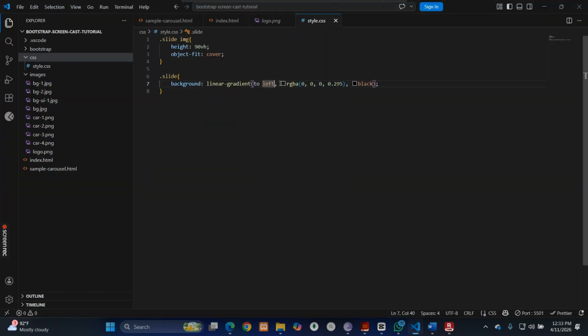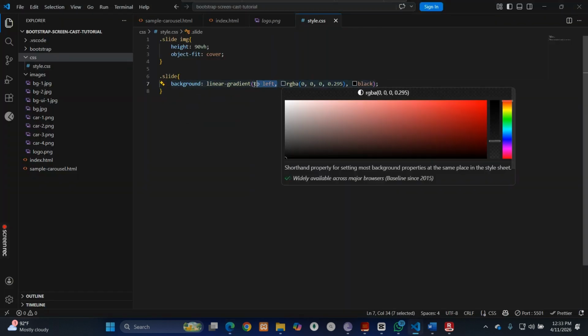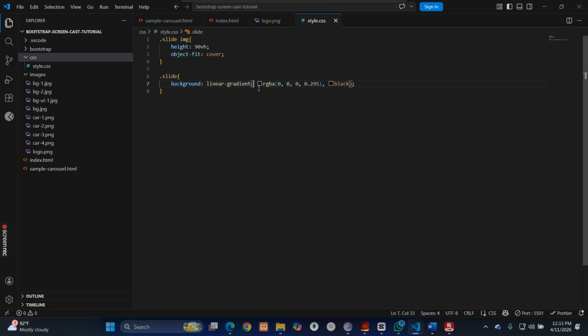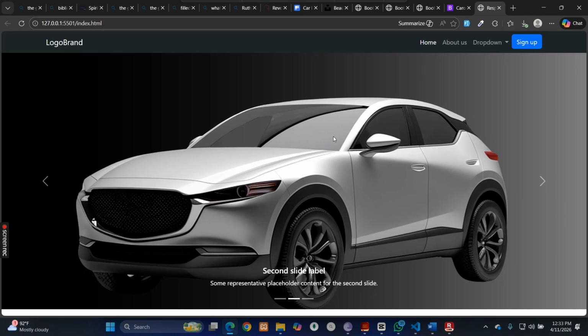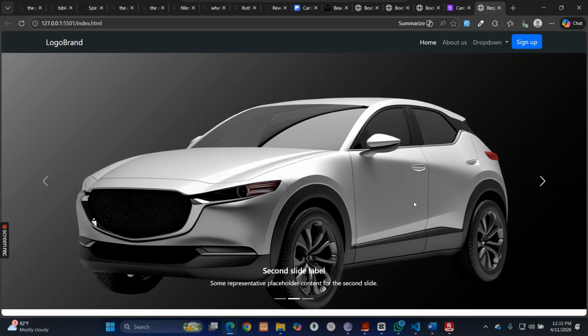But I'm going to just leave it. Then you can also set the angle like 135 degrees. If that is the way you want, you can set it this way, depending on the need of your project, so you can just set it as you please.